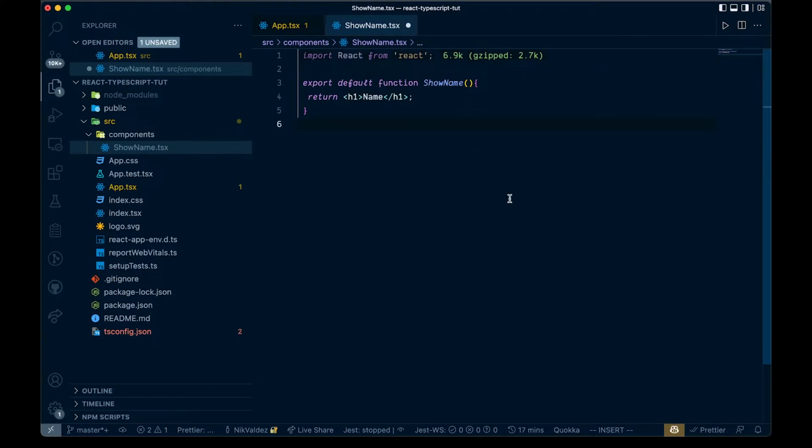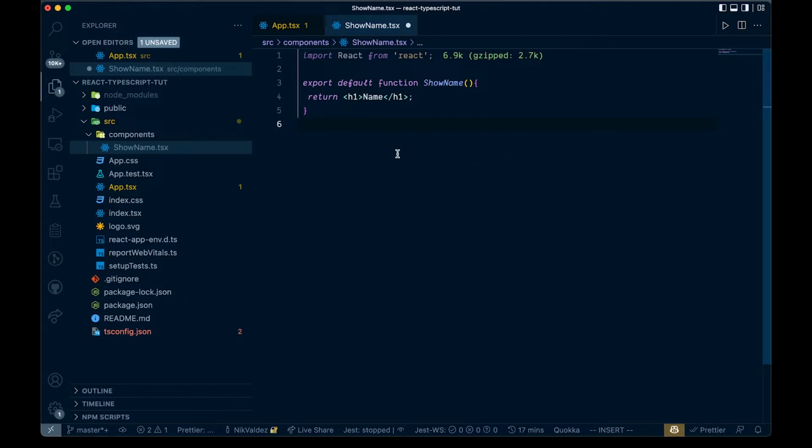So one thing you want to keep in mind with React and TypeScript is that every single React component that you do is either going to return a React element of some sort, whatever that may be, or it could also return null. But those are your only two options. It has to return either a React element of some sort or null. So you have to keep that in mind.